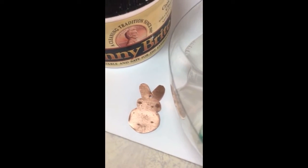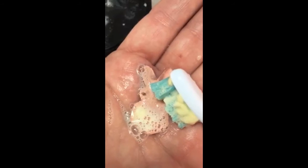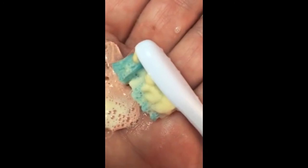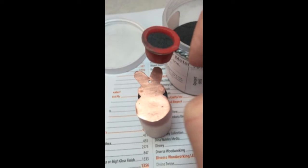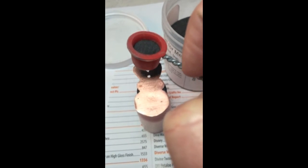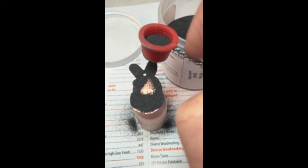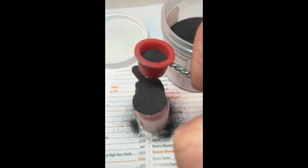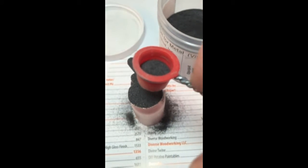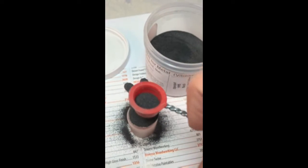Prior to counter enameling, you need to use Penny Bright to clean the backside of your bunny. Clean the backside with Penny Bright, thoroughly rinse and dry off before you add the black counter enamel. You'll add a black counter enamel to the back of your bunny, and you sift it following the shape of the rabbit. You can see that I've put the copper piece on a plastic bottle stilt. This will allow me to easily pick it up and transfer it to my firing setup, which is two trivets.